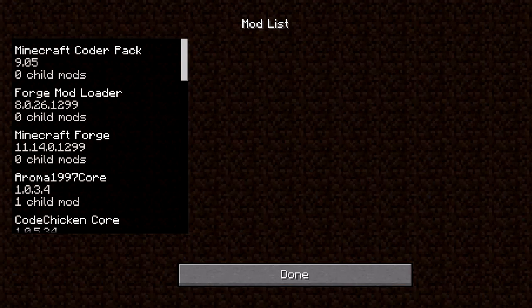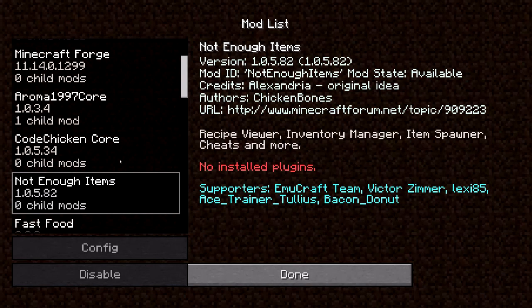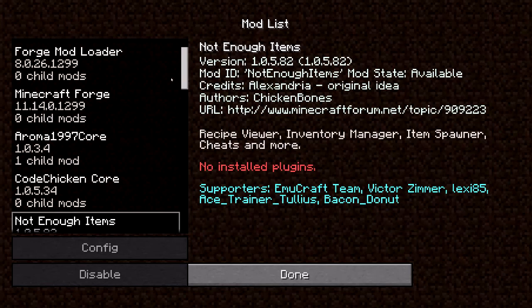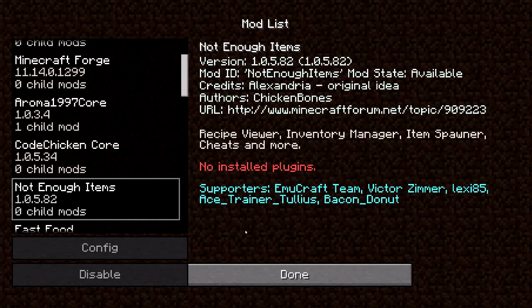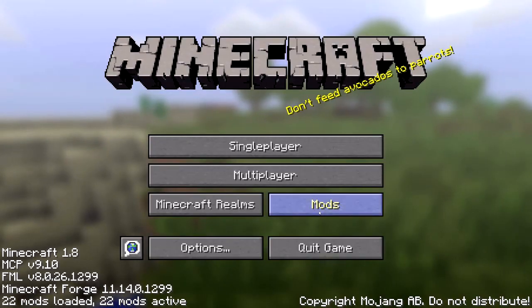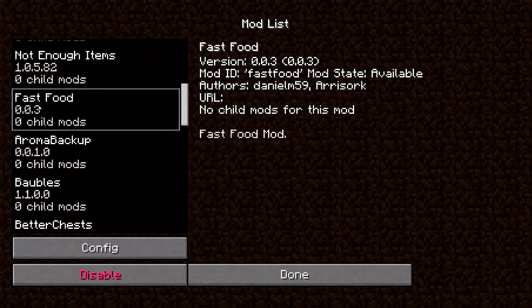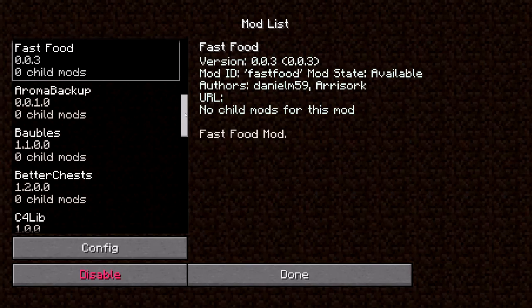So the mods list, let's take a look at it. I'm going to skip the dependencies. So we got NEI, of course, and why are you not working? Okay, let's try this again. Okay, so we got this fast food mod. This is a pretty new mod, I think, which just focuses on adding food.